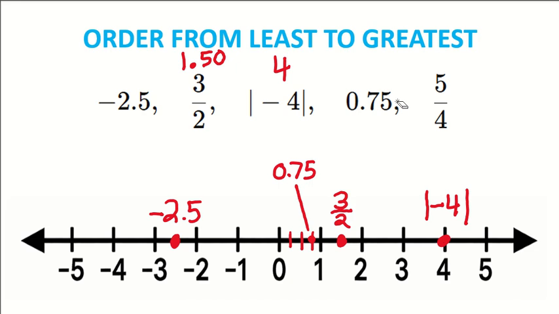And then finally we come to our last one, which is the fraction 5/4. Now remember, if I want to turn this into a decimal, I can simply take the numerator and divide it by the denominator, because after all, this line literally says divided by. So if I do 5 divided by 4, I get 1.25. So the actual value of 5/4 is $1.25. That's the way I like to look at it. So that means it's going to be, oh gosh, I'm running out of room. $1 would be over 1, and then 25 cents would be right about there.